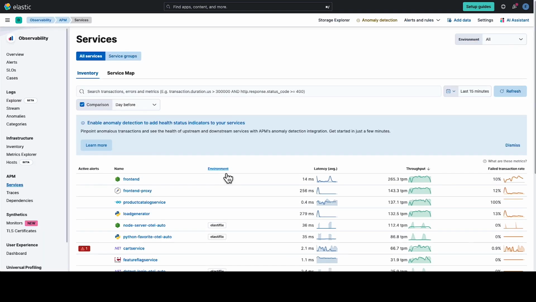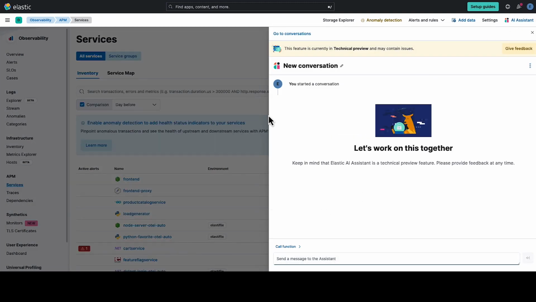So that's the Discover console, but we also have another really great thing that we can do with ESQL. If we go over here, we can use the Elastic AI Assistant in conjunction with ESQL to convert natural language into ESQL queries, which is really great if you're not a technical person and you have no idea about query languages. You really will get a lot of value out of using the AI Assistant to do this. So let's take a look at something I prepared here, where I want to check the APM data and get the average transaction duration per service over the last hour. As you can see, I haven't had to use any technical language in here.